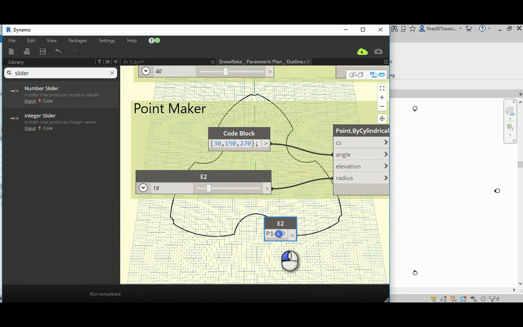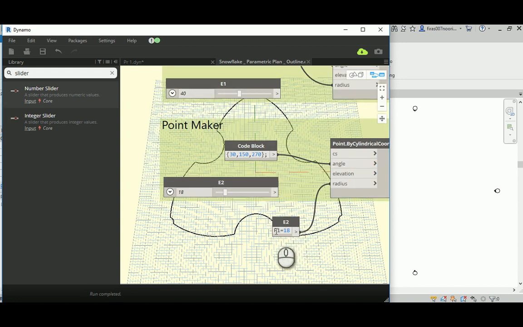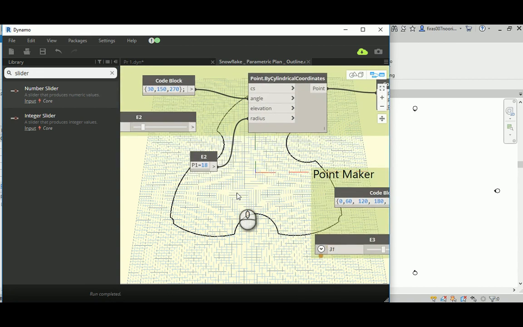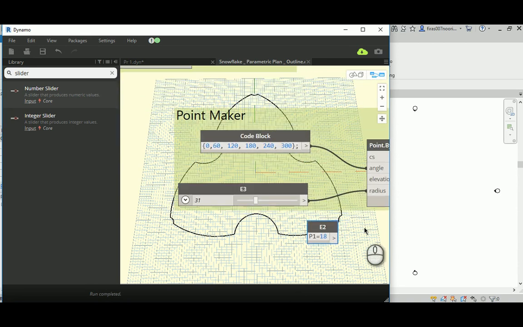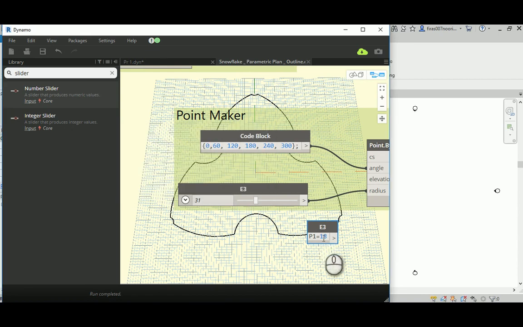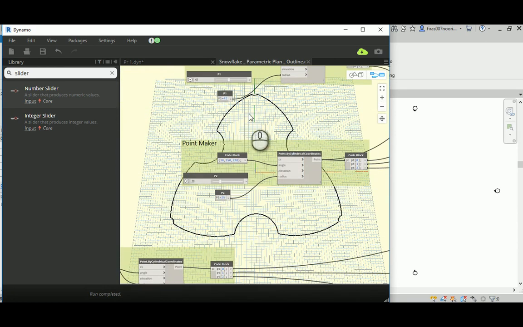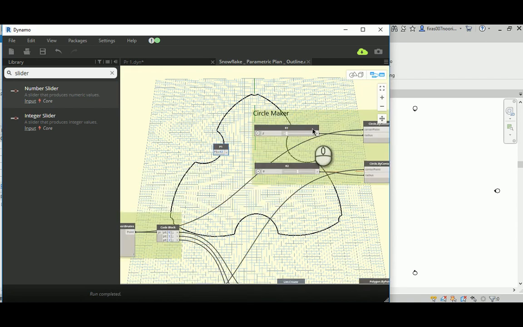If you don't add the default value, you might get an error message or a crazy shape when you first place this. It's really important to write the name, so you know what it is in the input, and you write the equal sign and give it a default value. Otherwise you're going to get an error message or a crazy result or a crashing thing there, and trust me, you don't want that. So again, this is not a fixed value, guys. That's why I keep repeating this. It's just the default value for it. And also don't forget those two things in here, the R1 and R2 are actually part of our work, so don't forget.